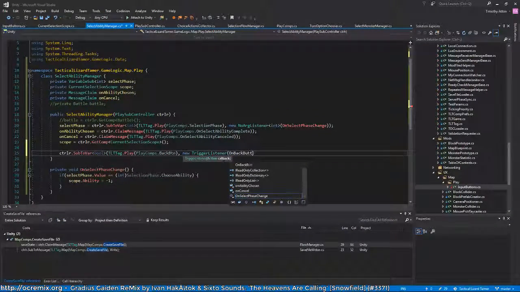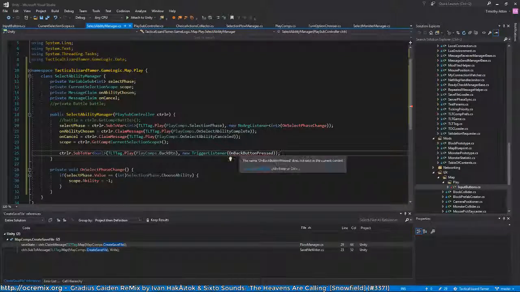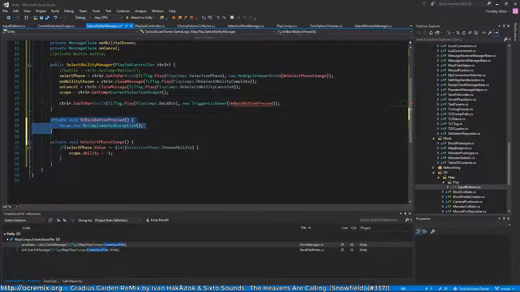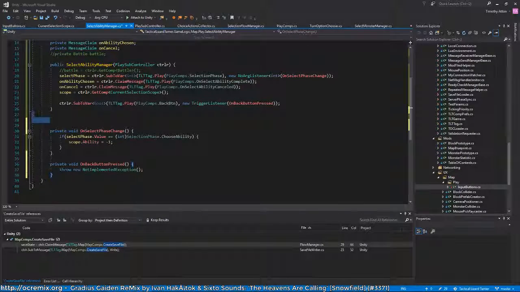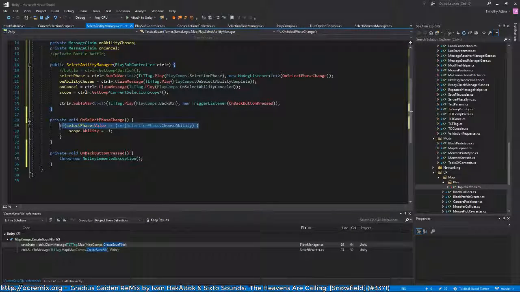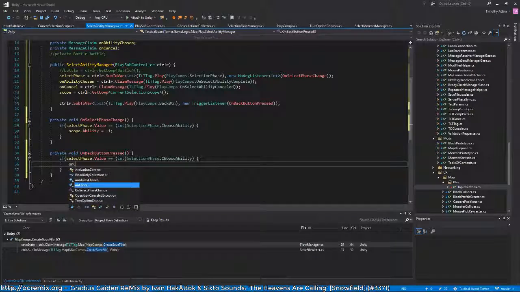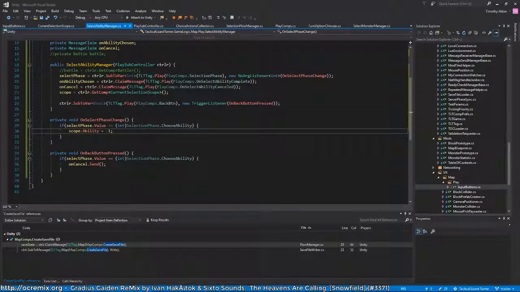Back button pressed. Now we want to make sure we're in the right phase before we do anything else. And then we'll just call on cancel. Alright, so that should be it.